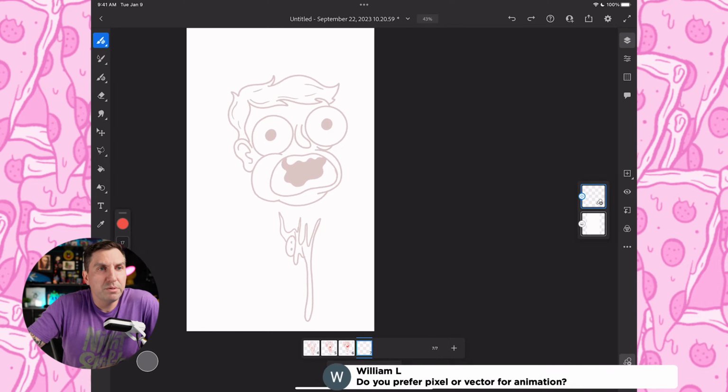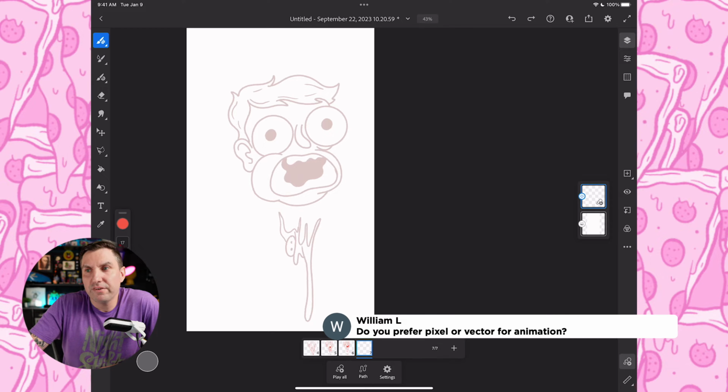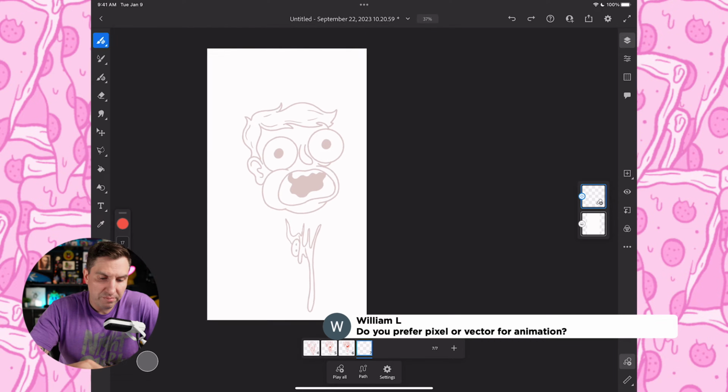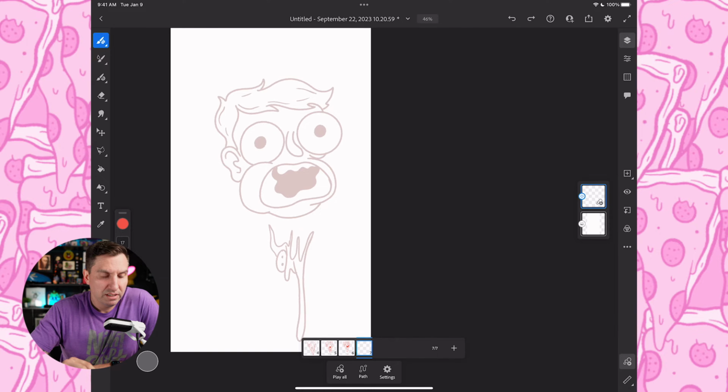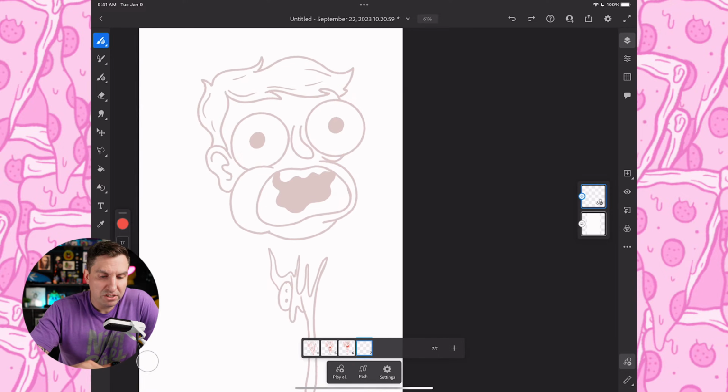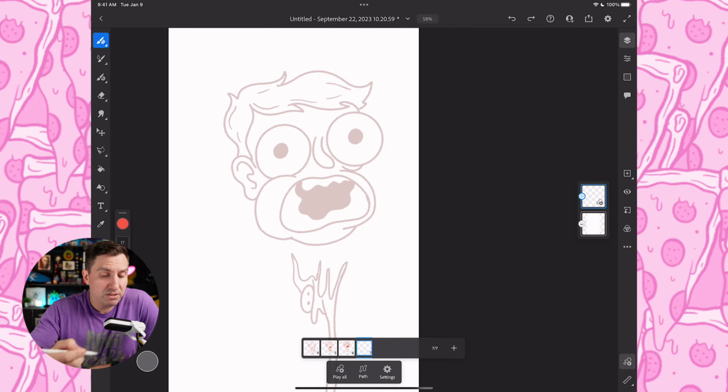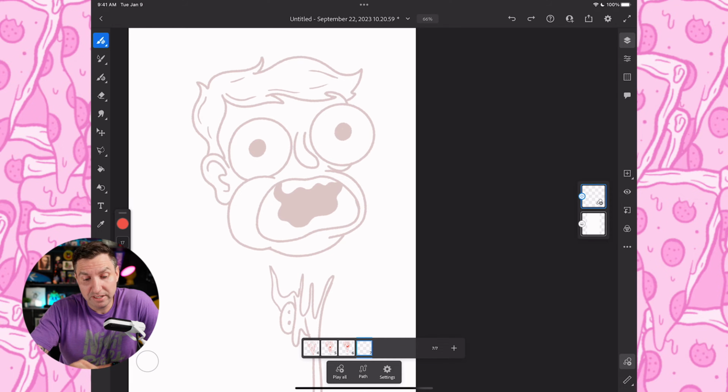William L., you said, do you prefer pixel or vector for animation? For me, I just use the pixel brushes because when you're doing animation frame by frame, unless I was bringing my drawings into an animation app that needed it to be vector, I would work in vector.